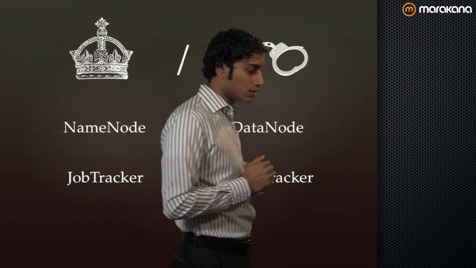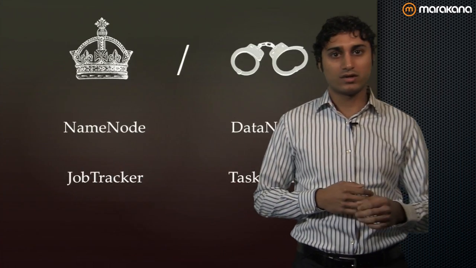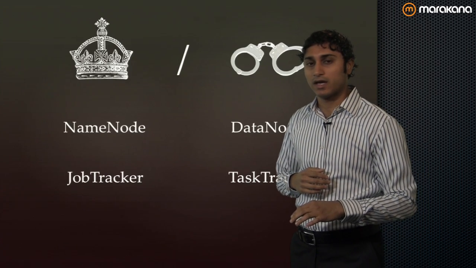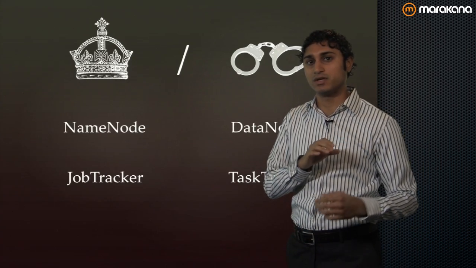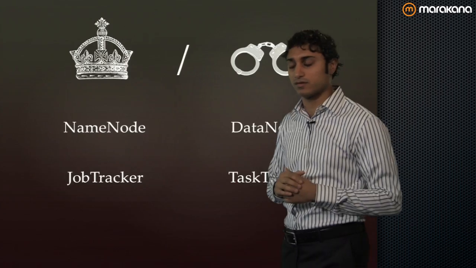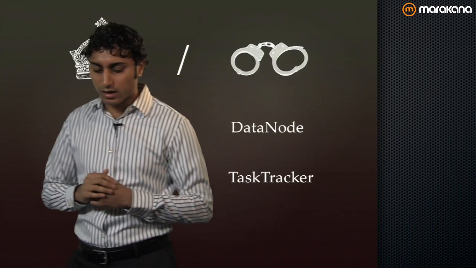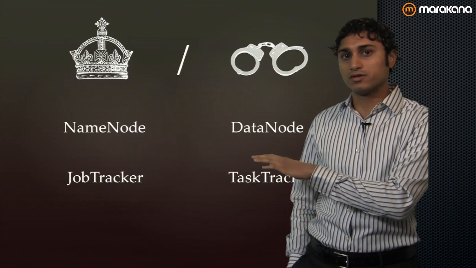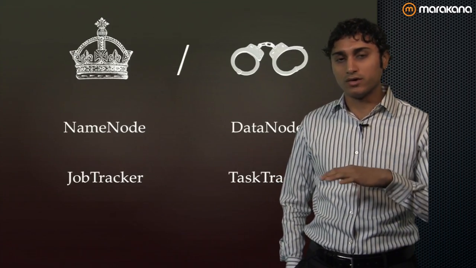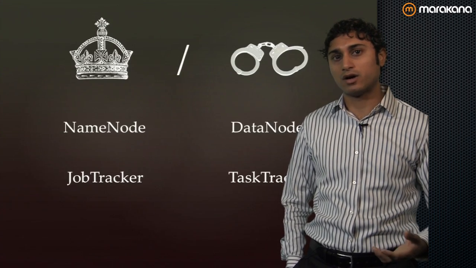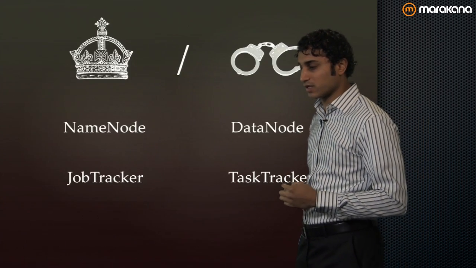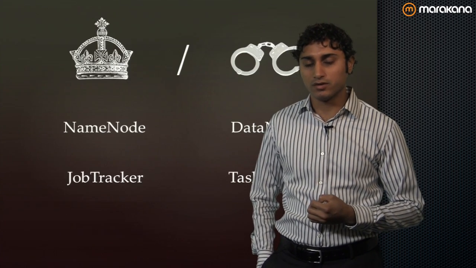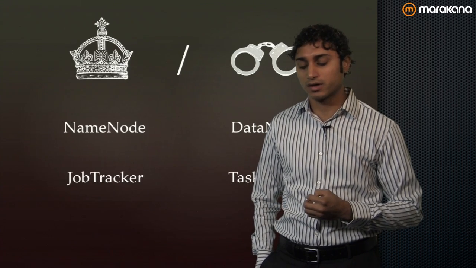So if you have a 10-node cluster with 10 worker machines, you would have 10 data node daemons, and the 11th machine would be the name node, which is the master for the file system. You should know that the name node is a single point of availability failure. So if the name node goes down, the data nodes won't know how to make sense of the blocks that are on there. So you want to make sure that the name node is running on a dual or triple redundant hardware machine. You want to use something like RAID 1+0 there.